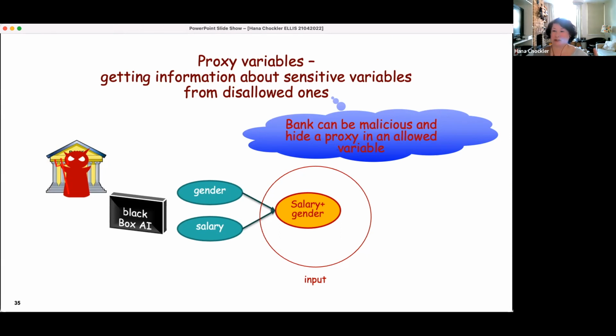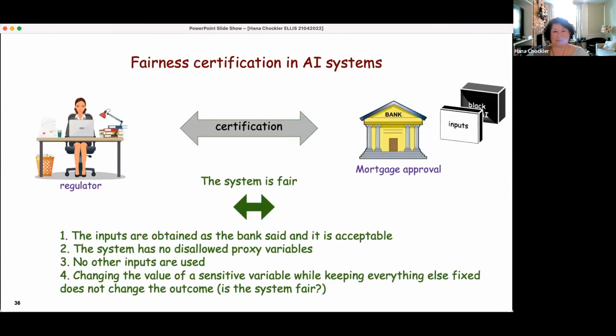And the unintentional proxies, of course, can be found by looking at the probability distribution and seeing whether there is a significant change in the distribution given this variable. Basically, whether there is a strong correlation. Okay, and now number 4, which is just lucky because I'm almost out of time, as I was told.